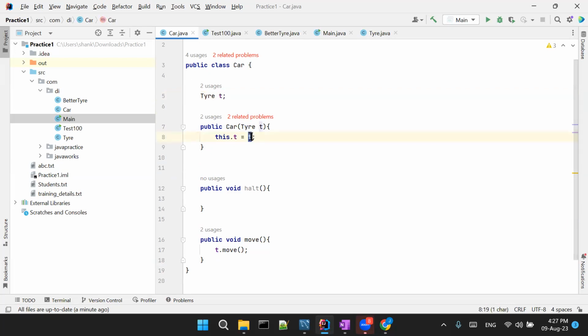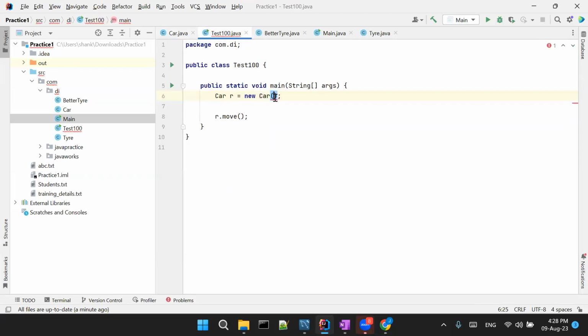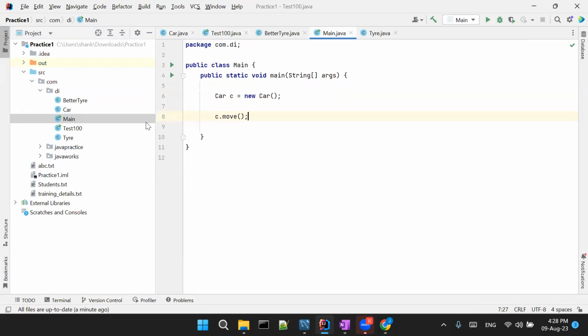You're simply allowing others to inject whatever kind of tire they want to give. So in my Test100, I want a better tire, so here I can inject the better tire. But in my main class, I don't want the better tire. I just want the simple tire.